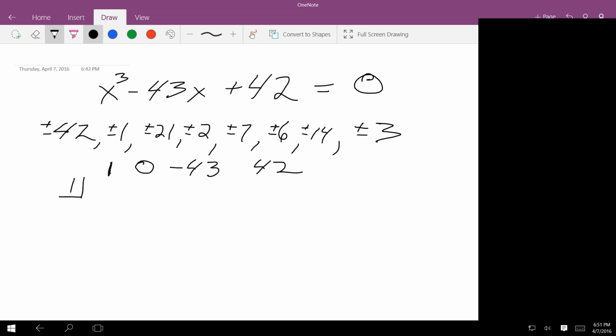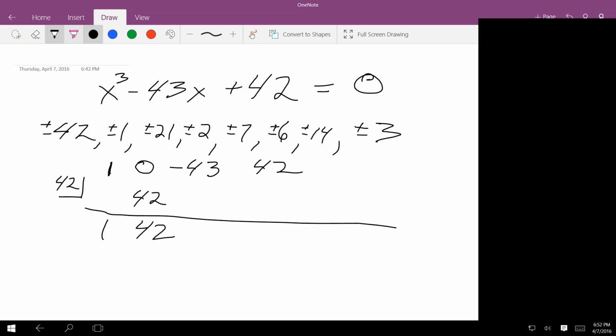Although, it almost looks to me like 42 works. Let me think for a second. If I bring down the 1, I get 42, 1, 43, 1. I'm just, in the interest of efficiency and time, I can tell that 42 works. Really? Yeah, I think so. Okay. What's the first step of the synthetic division here? Just bring the 1 down. Now what? You times the 42 by 1. Now? That is, that's 42 times 42.